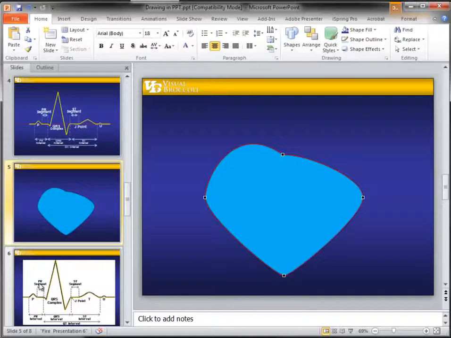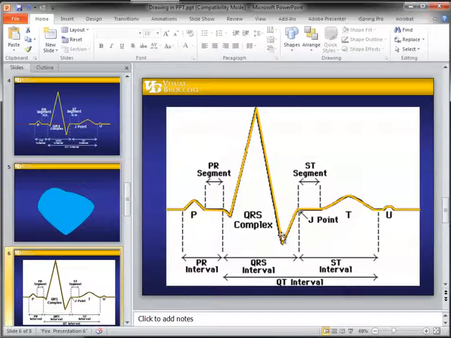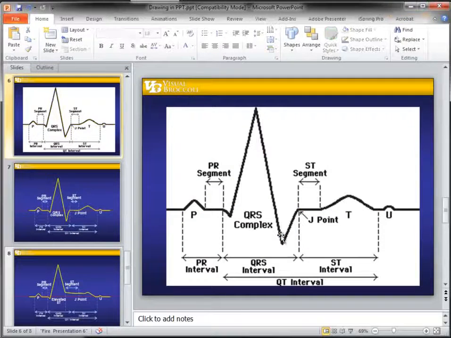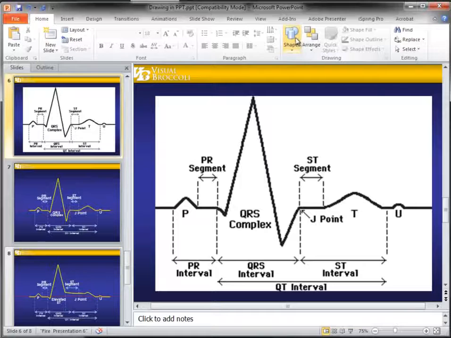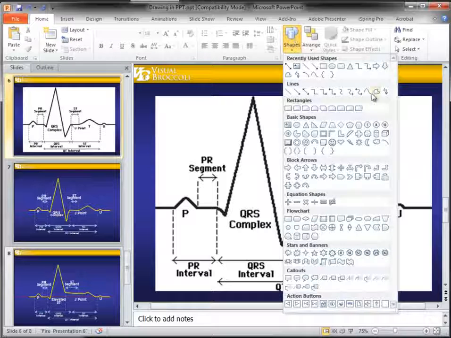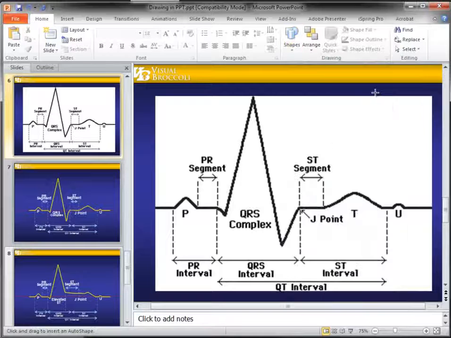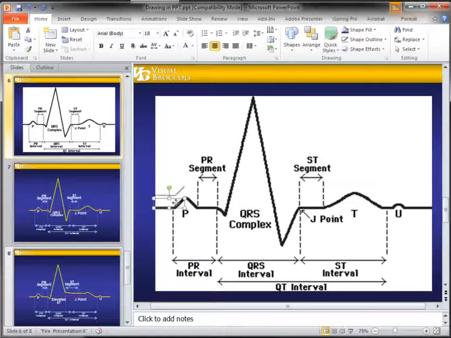Let's go ahead and draw this EKG. And we'll go ahead and get rid of the circle or the line we already have in here. And to get started, I'm going to zoom in just a little bit. There we go. And I'm going to go to the shapes, and I'm going to use the freeform tool. Now I'm going to start clicking here, and now all of a sudden you're kind of seeing I'm clicking, but nothing's happening. Well, actually it is. If I come down here, you'll see this line, and the problem is the line is very difficult to see with the black background. So I'm going to hit enter to apply it.